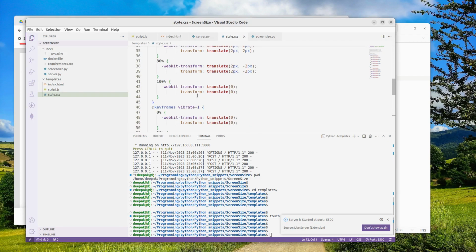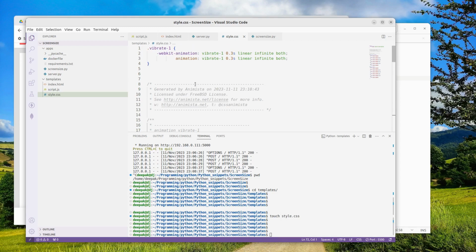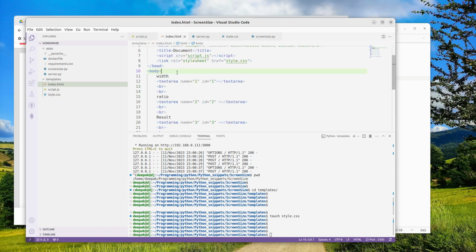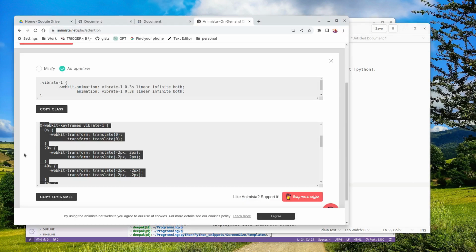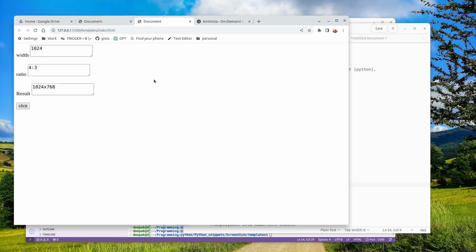Control S. Take this vibrate, vibrate one, sorry. Go to index. This is already linked, so let's say class. Let's save it. Let's go to the document. Here you go. So we did add an animation over here.